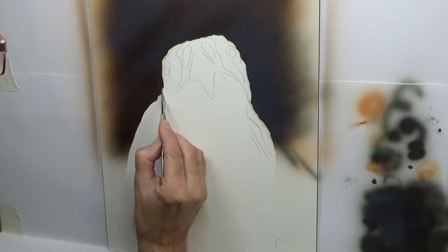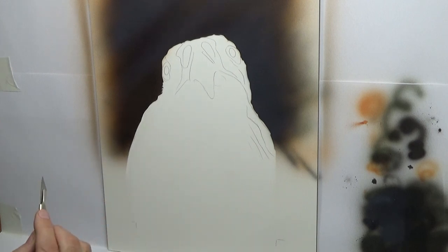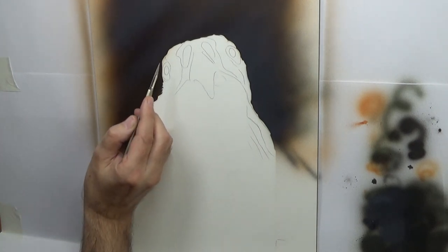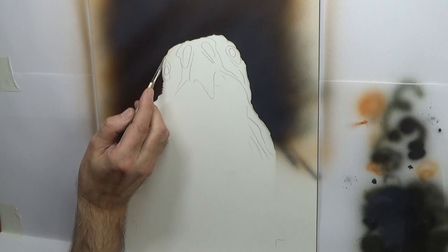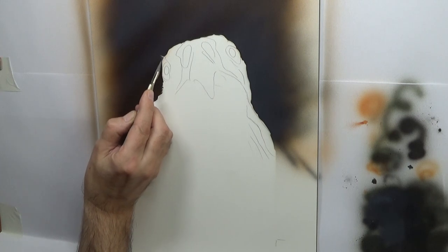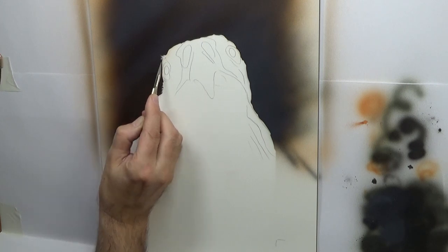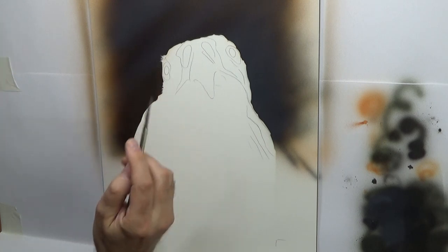All around this vulture's head are hundreds of little fluffy feathers. These would have been completely impossible to cut out, but quite easy with the scalpel to scratch into the background. They're not going to end up white like this, as I will spray over them to push them back into the background.